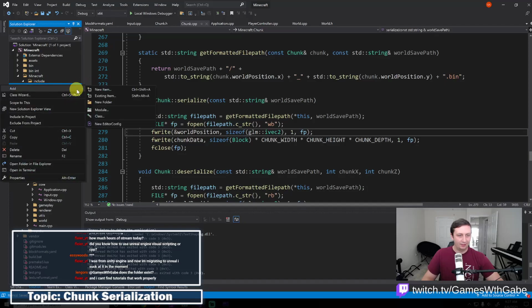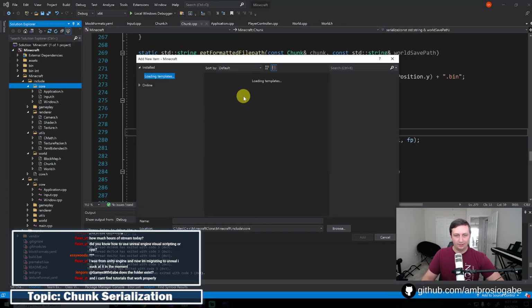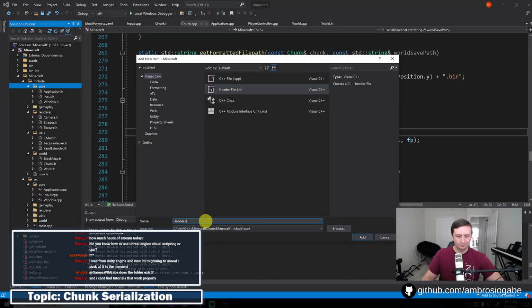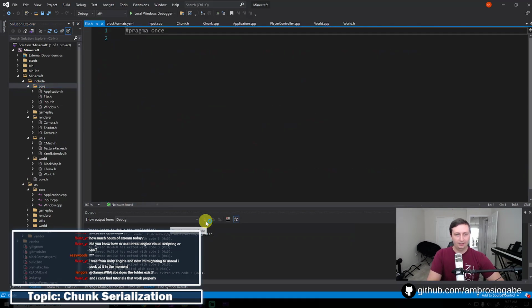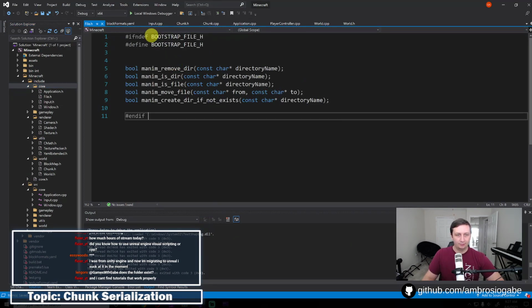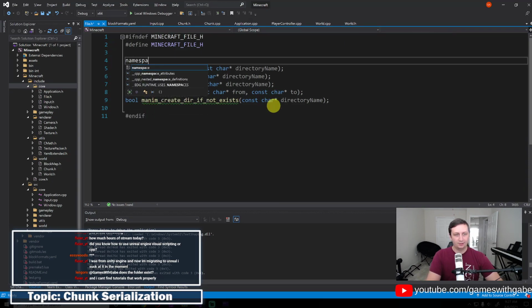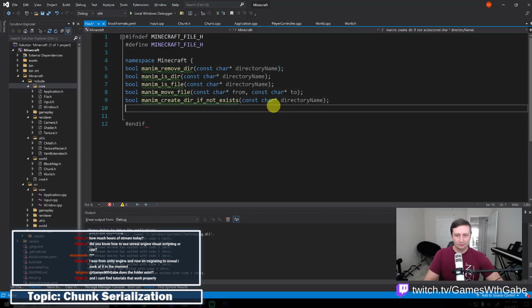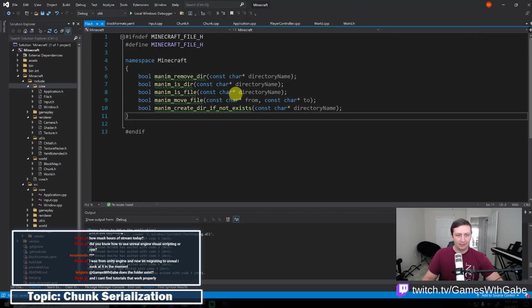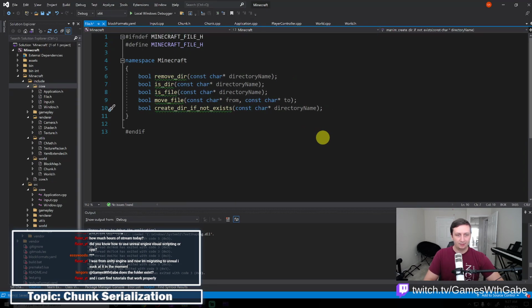So I'll go ahead and say file.h. And for that, I'll just paste that, and then we'll change this to Minecraft. And then down here, I'll change this to namespace Minecraft. And then we'll just change all of these to be like C++ casing.